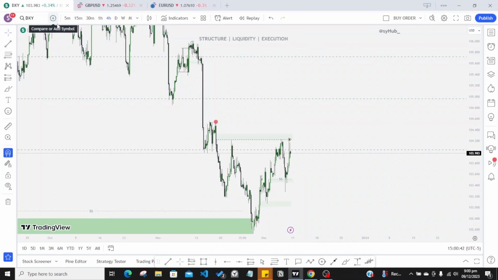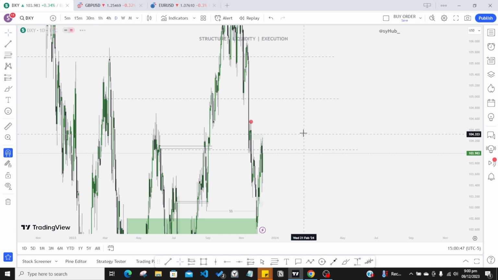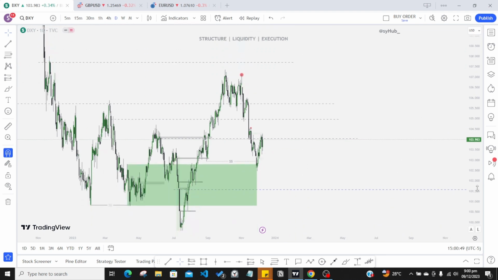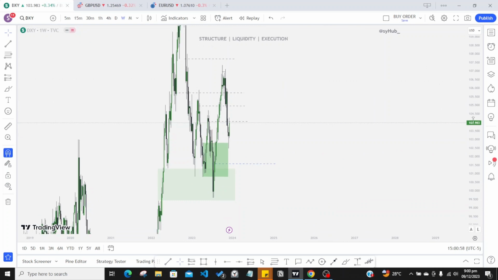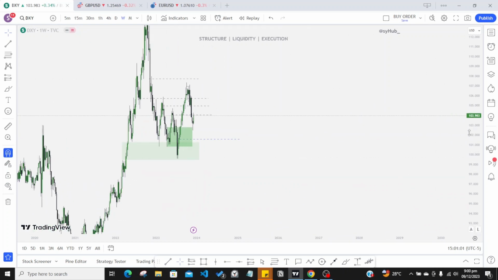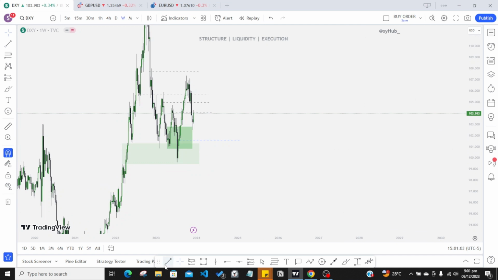So yeah, let's start with the DXY as we normally do. Let's start with the daily chart so we can make sense of what price did. As you can see here, guys, price has been on a downtrend short term. But let's go into the weekly chart so we just have an idea of what is happening. I'm just trying to go in depth in this video. So we had a break of structure here. We had a break of structure here. I'm not going to mark it out, but we had a break of structure here to the upside.